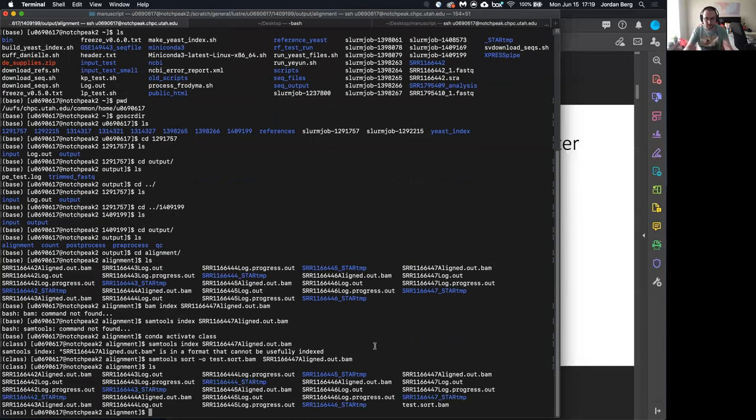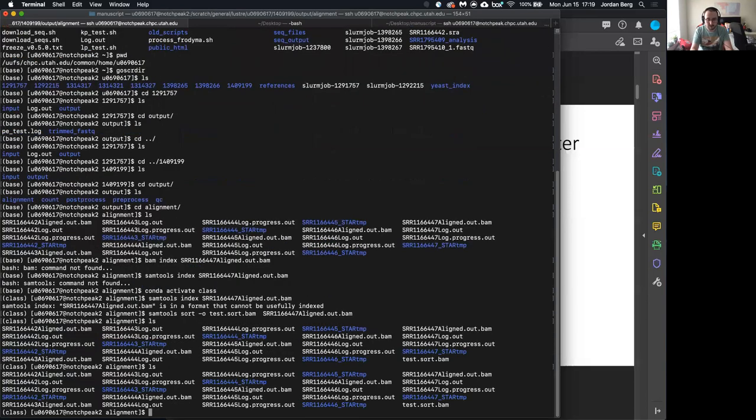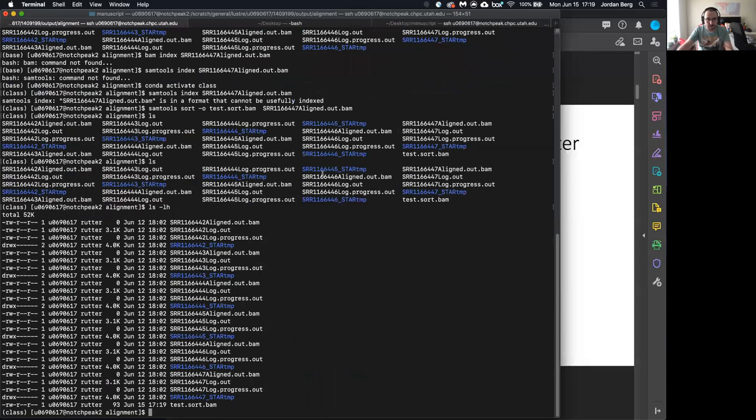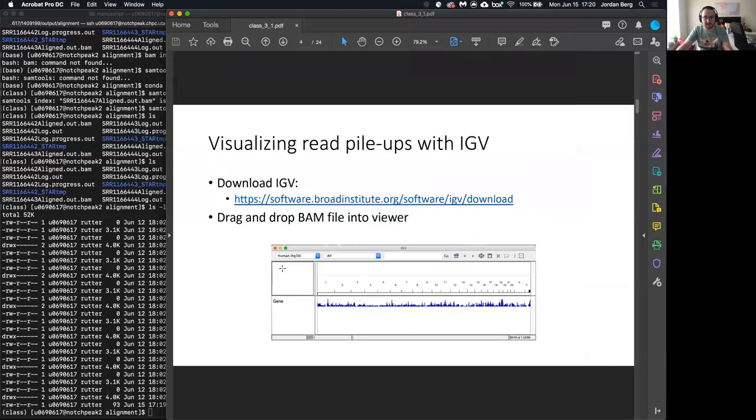Okay, there we go. So we have the test sorted file, and that's actually not going to work because these are all broken files. Unfortunately, I should have prepped one of these files beforehand to view, but we can just kind of broadly go over what this is doing.